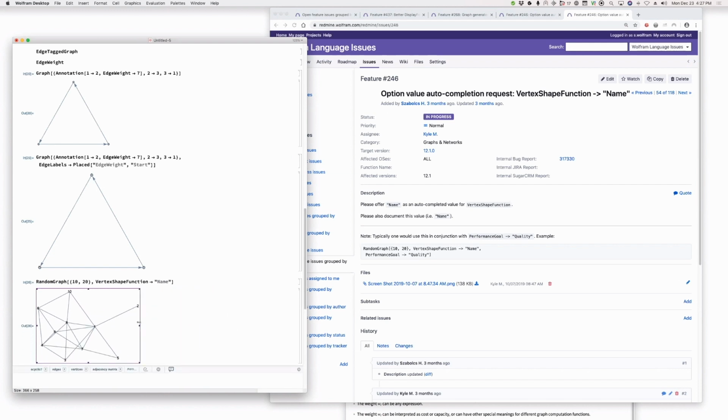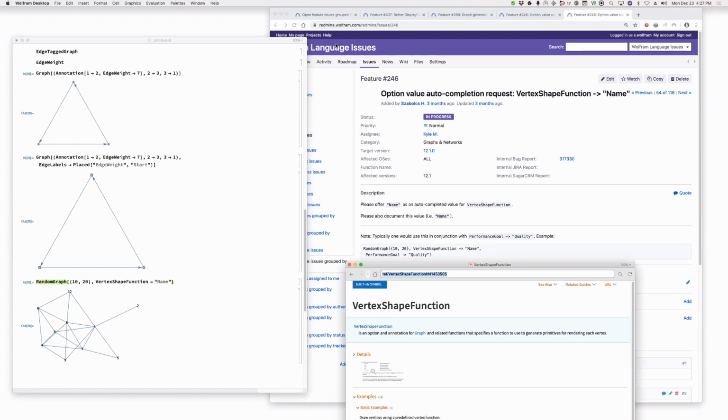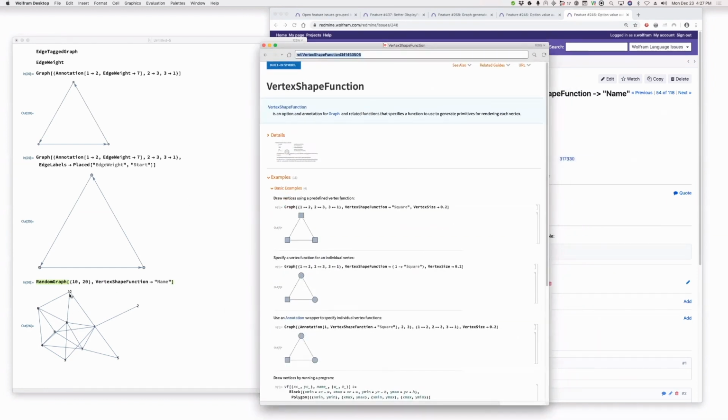Well, we made a choice to pick a certain set for the autocomplete. But this is a useful thing to have in the autocomplete. Is this documented? Yes, vertex, we have a. All right. I think this should be in the autocomplete. I see no reason it shouldn't be, particularly if it's documented for vertex shape function. Oh no, but it's a misunderstanding. Name means these named capsule and so on. No, it does not.